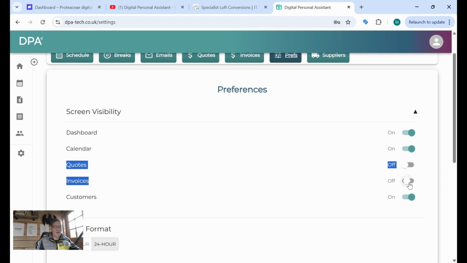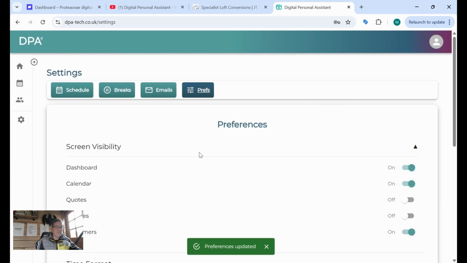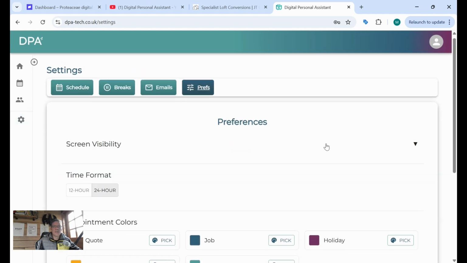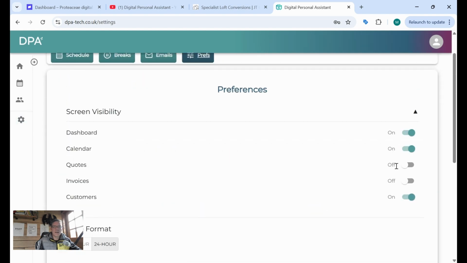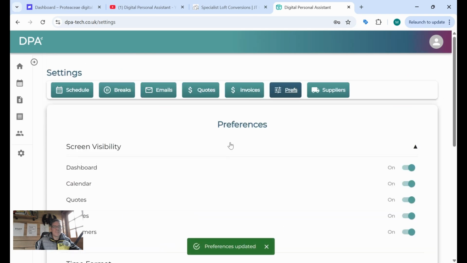We can just click these little sliders, and what we will find is I've taken off invoices and quotes, press save. We'll notice now my settings have reduced. If I come up to my dashboard, invoices have disappeared, anything to do with quotes, and so has my navigation menu. And I can put those back really simply. I haven't lost the ability to use them in the future. And we'll see they reappear.